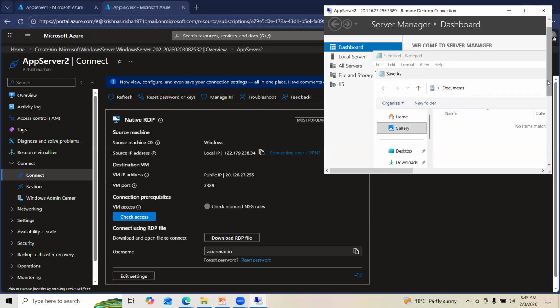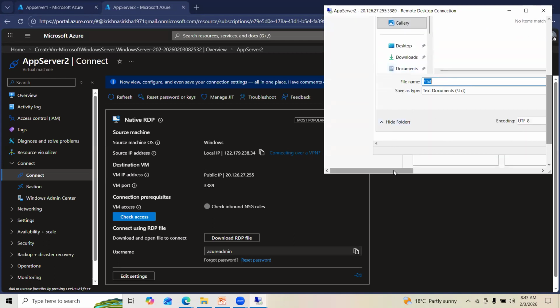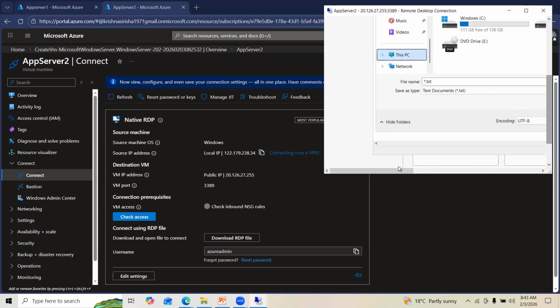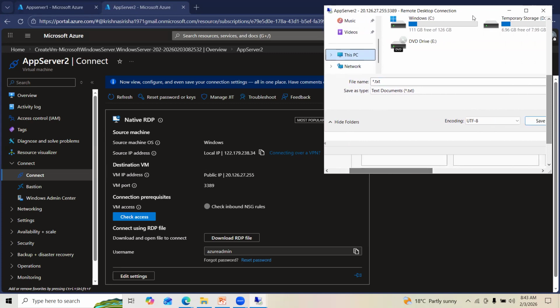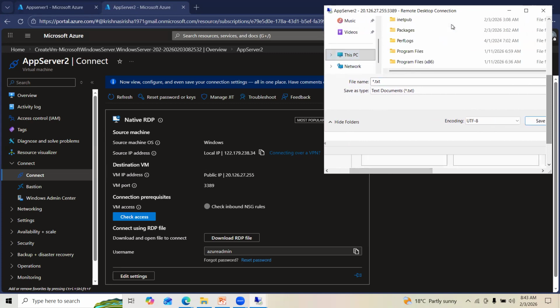So let me save this file. What is the default path? In the C drive, inetpub is the folder.